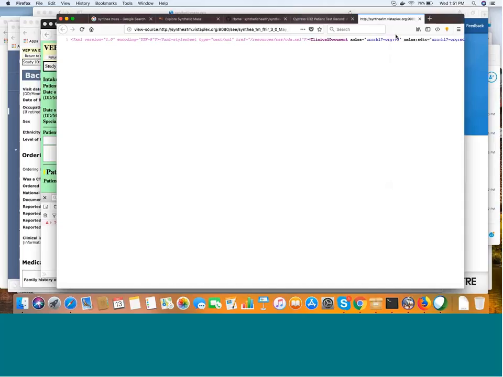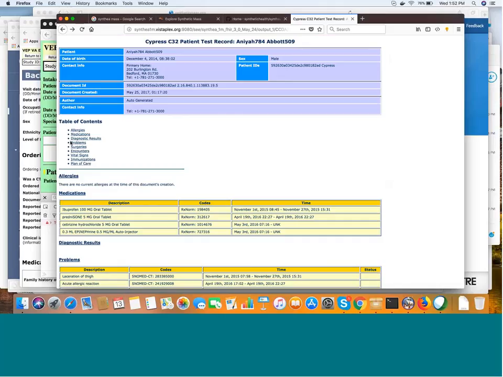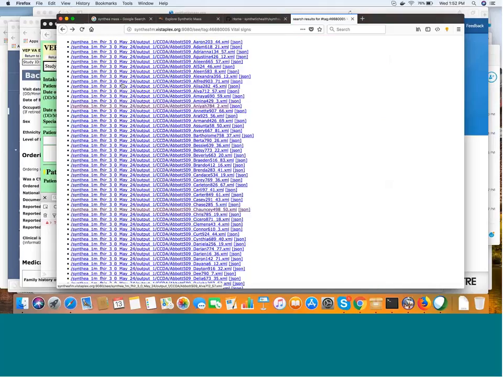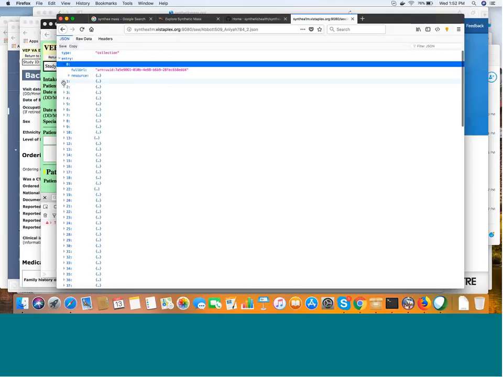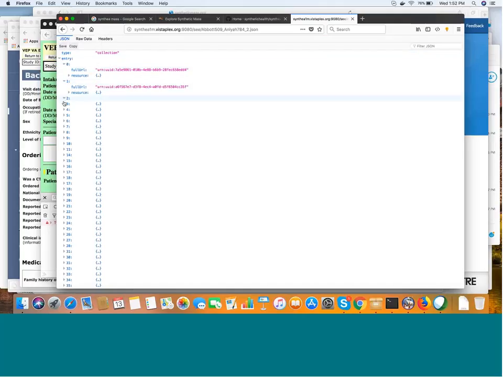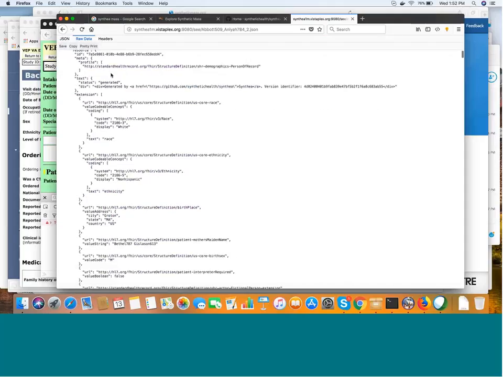Anyway, the source is not an HTML source. This is an XML source with a style sheet. I inserted this style sheet reference before I sent it to the browser, and so you get this nice style sheet view. But if you wanted to see the same patient's FHIR JSON, here is the FHIR JSON. Of course, with JSON, Quantum does try to give you some kind of an outline view of it, but I like the raw JSON anyway to look at.